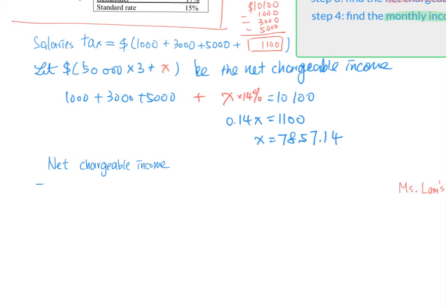The net chargeable income will be $50,000 times 3 plus $7,857.1, and you can add them together and you get the value as shown here. So we can now find the annual income and also the monthly income.